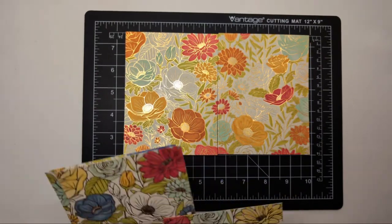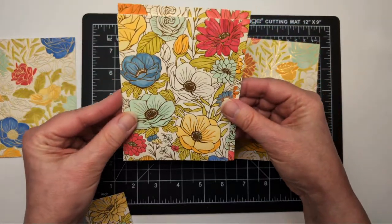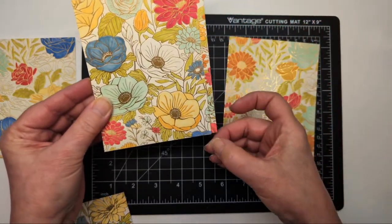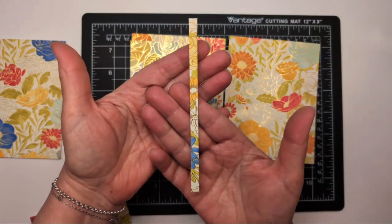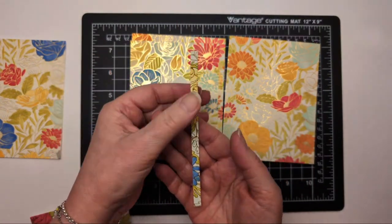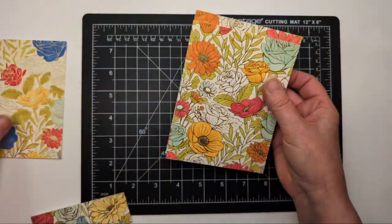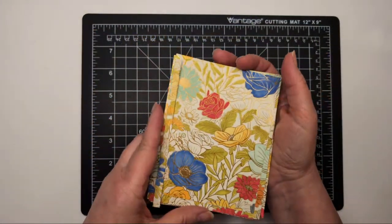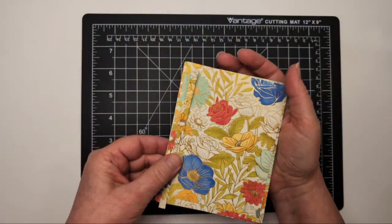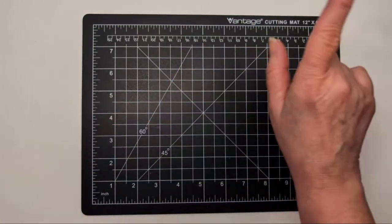So you'll be cutting those down so you can see how much smaller these are. What I want you to do though is make your first cut this direction, straight down, because you can save that piece and use it on the inside of your card. I'm going to be layering those after they're cut down, put them on a base and put a beautiful gold sentiment on it. That's what I wanted to show you, but that's not what we're working on tonight.